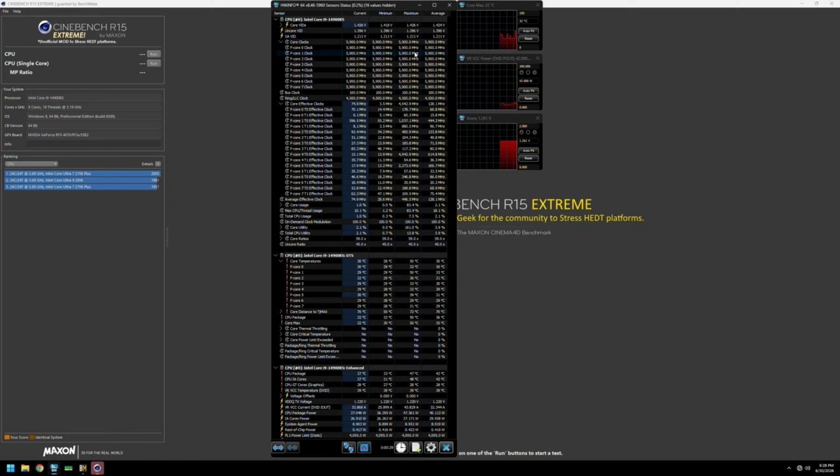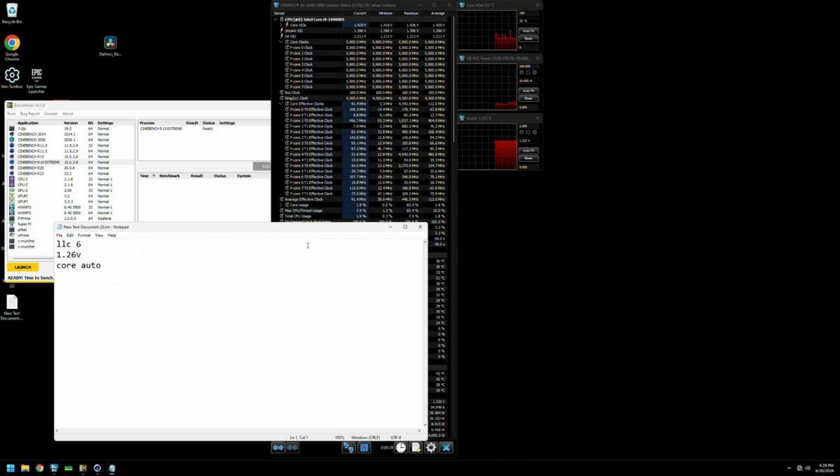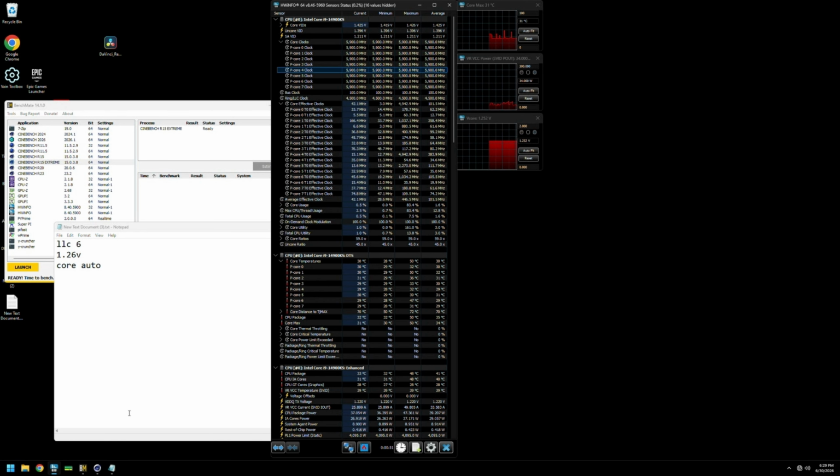My auto P-cores on the 14900KS is going to be 5.9. Also remember that we set load line calibration to 6, and we set the vCore to 1.26 volts, and that we have the cores on auto, and the cores on auto for this CPU is 5.9.